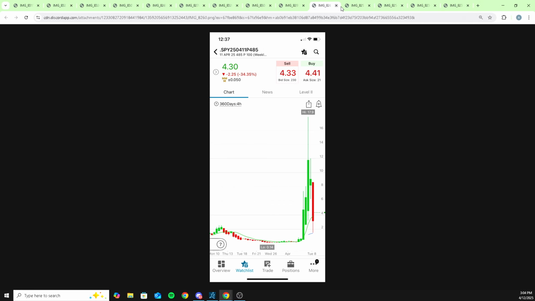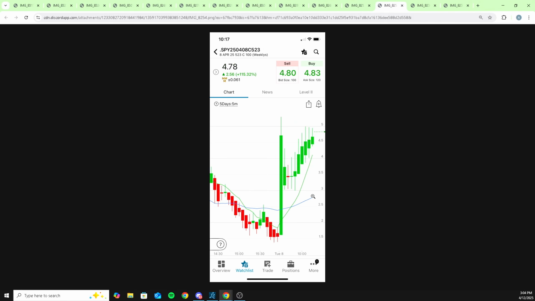It was pretty simple. All we did was wait for this cross to happen, and then we did chop a little bit in here. I didn't enter until I think either this candle or this candle right in this area. I was waiting for it to bounce first before taking this trade, because at the time the SMAs were still down here quite a bit, so it could have dropped a little bit more. I was waiting for it to start to bounce, then I was going to add into it and have my stop in place from there.